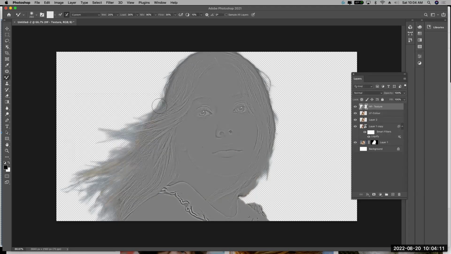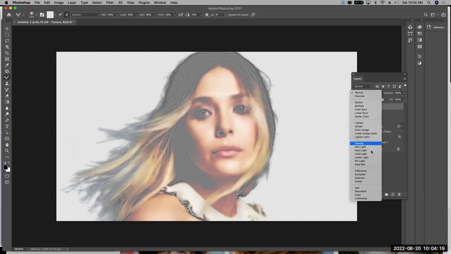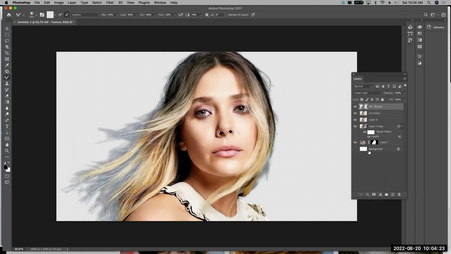Now when you click OK, we could come back right here under the blend mode, Linear Light. We click OK.